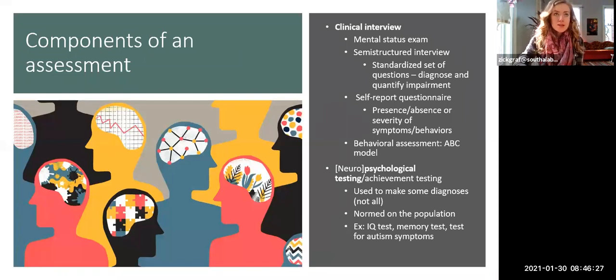So assessments differ in how comprehensive and rigorous they are. And part of that is about access to care. There are some ingredients that every assessment should have, and they don't always, which is a problem. But there are also some presenting concerns and differential diagnoses that require more testing than others. So assessments can include 2 broad components. The first is a clinical interview, and the second is psychological testing or neuropsychological testing.